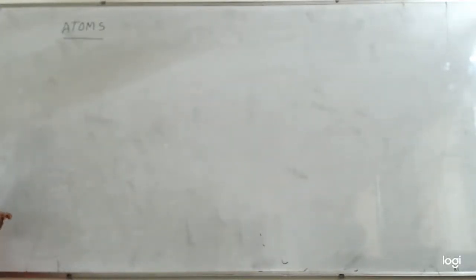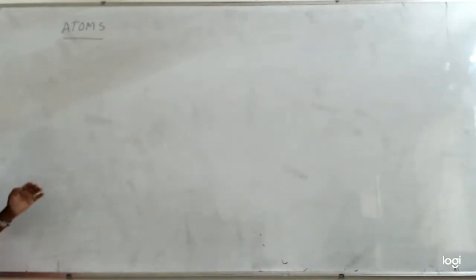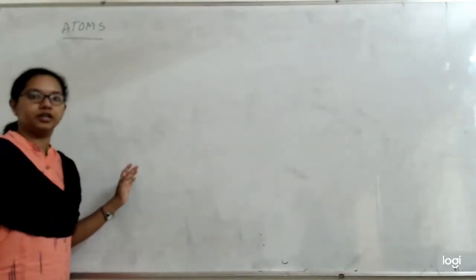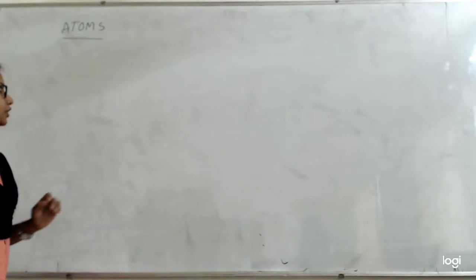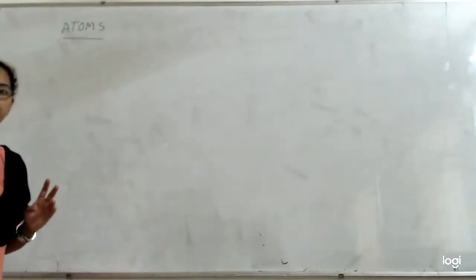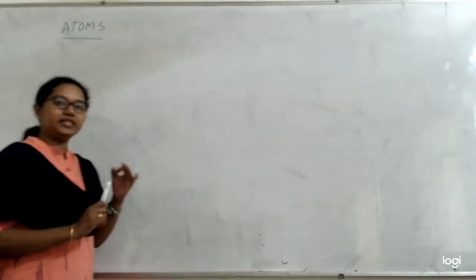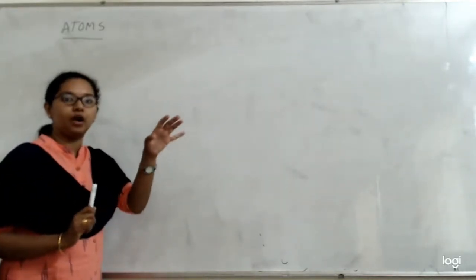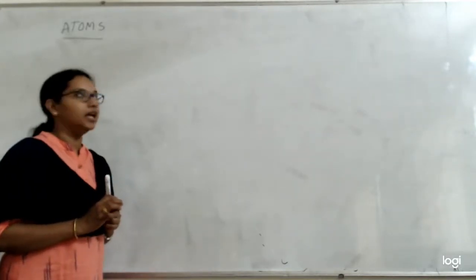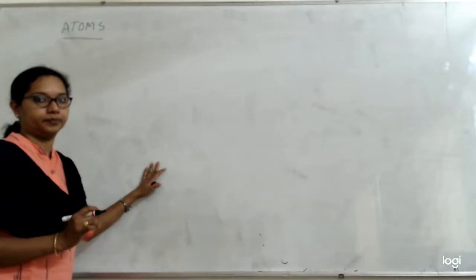In this session, we are going to discuss atoms. We know an atom is the smallest building block, right? Here we are going to discuss the Bohr model, the energy of an electron, what the energy is in each orbit, and how many electrons we can accommodate in each orbit. All these we will discuss in this session.